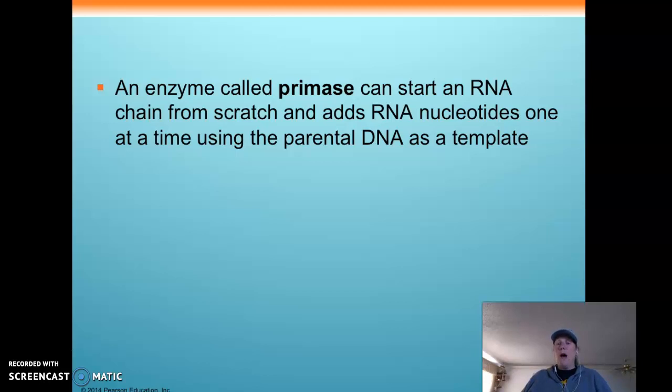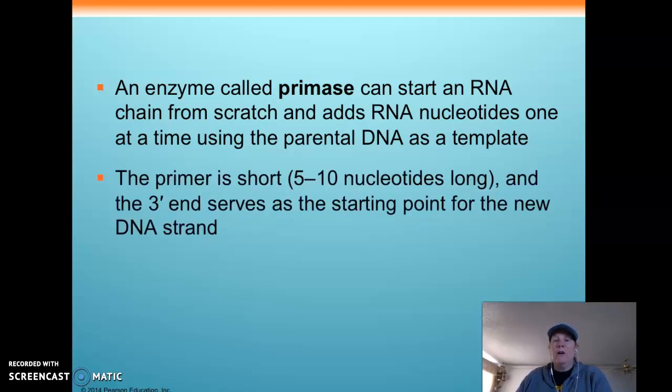So while you're copying DNA, you can also make, if the RNA actually needs to copy a gene to do something, it'll make a copy of it, and then it'll go out of the nucleus into the cytoplasm and start making the proteins. Okay, the primers to start it, the ones where the bubbles start, are pretty short, 5 to 10 nucleotides long.